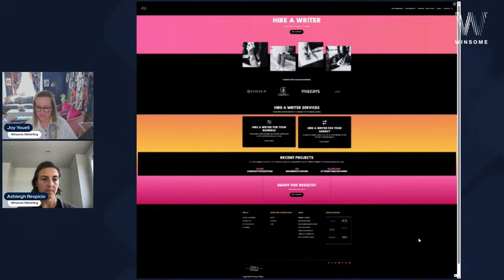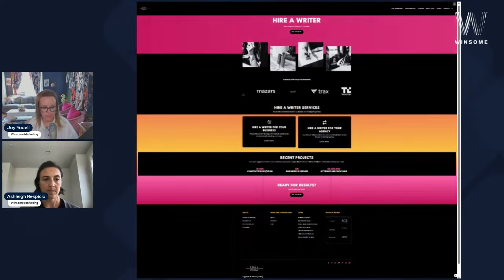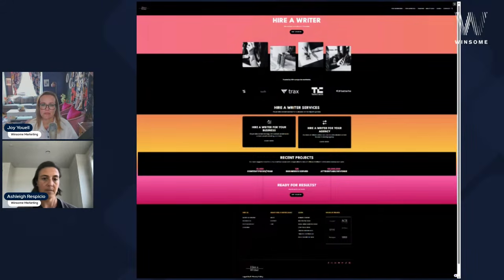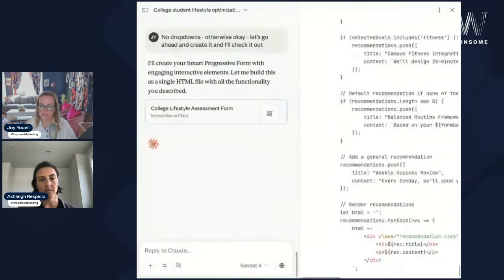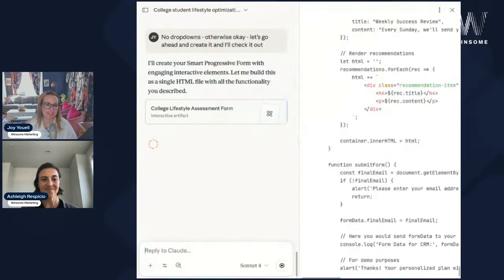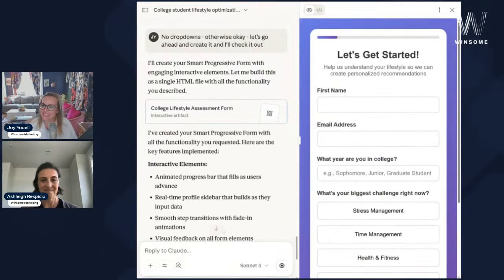For instance, I don't know why that scrolling is happening so psychotically. We would just go in here. I just took a screenshot of the home page, and then I'm just going to clip it into a JPEG file. Then it's going to pull all of the color codes and fonts and the style even from the screenshot that I took. And that's pretty much the extent of what you have to do in order to get it to brand something, which is pretty cool. But first, before we do that, let's just check it.